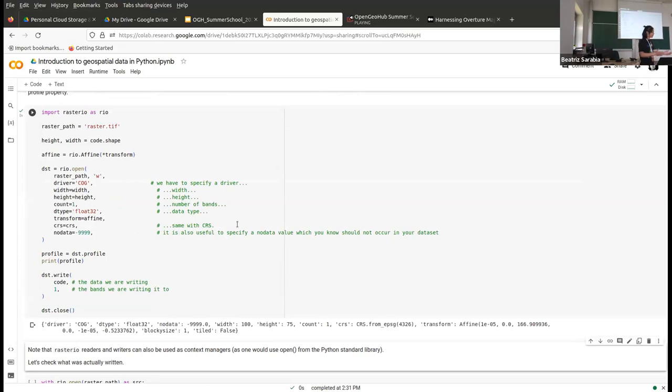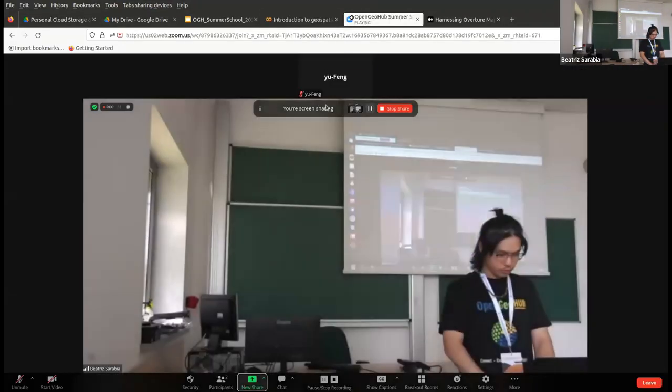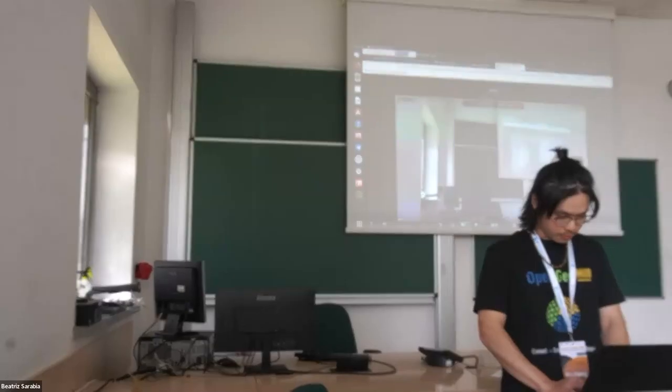When we locate our images, we can see from the Google Colab we have this raster data, and we can download it. Because we only know the geolocation of our Godzilla, we don't know exactly where it is. So we open it in QGIS. I need to switch back and forth a lot.